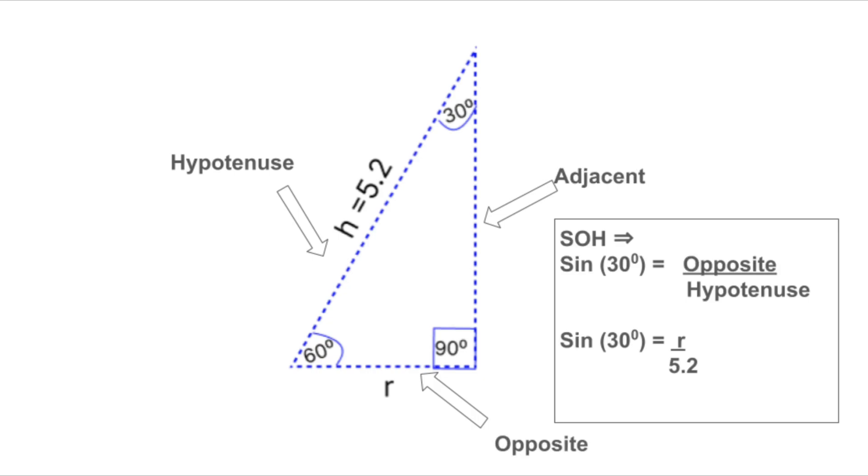And just to speak it out loud, we could have also chosen the 30-degree angle instead. In that case, the radius R would have been the opposite side, and we could use sine. Since the sine of 30 degrees is also one-half, we'd get the exact same result. Either way. But for now, let's stick with cosine. It lines up naturally with the triangle we've been building.